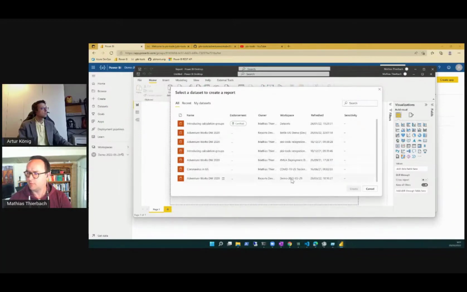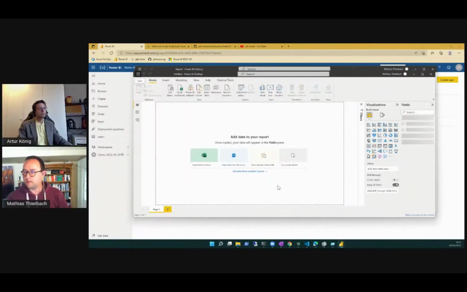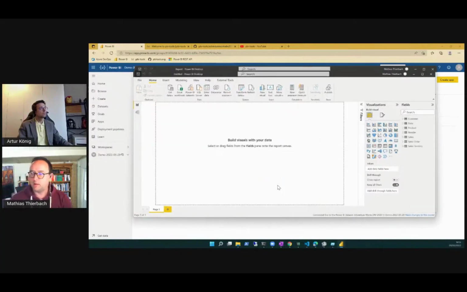Demo 2022. So that's the one I've just created. And that gives me an empty thin report. We can see down here, connected live.